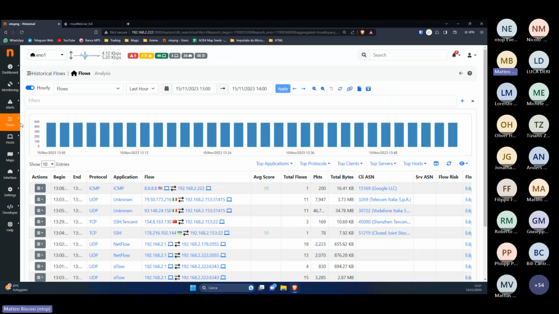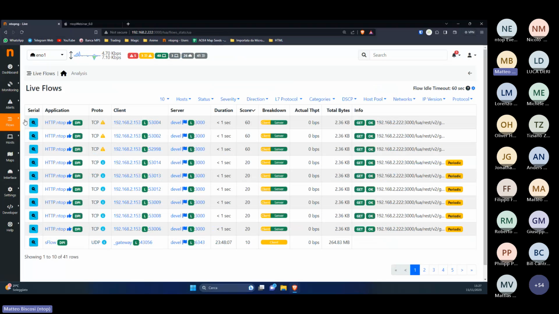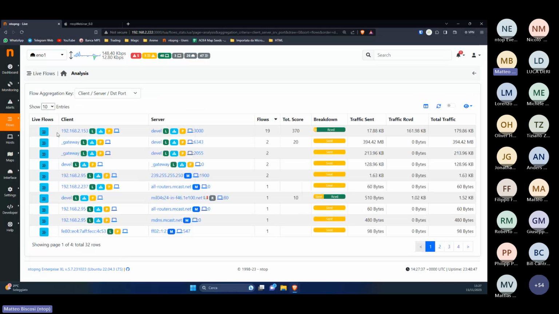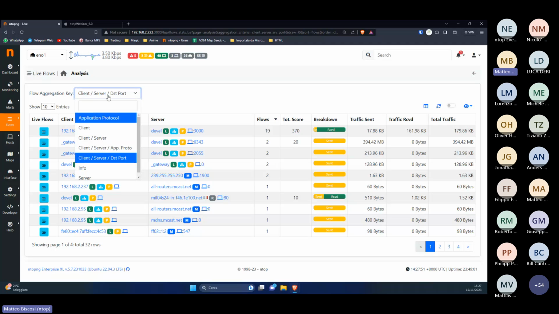Again, by switching to ntop, we just need to jump to the live flows page, the standard one, and by clicking on the analysis tab, you see, for instance, all the flows aggregated by different information. For instance, here we have the aggregation by client, server, and destination port. But if we click on this entry, we can switch the way we aggregate the live flows.